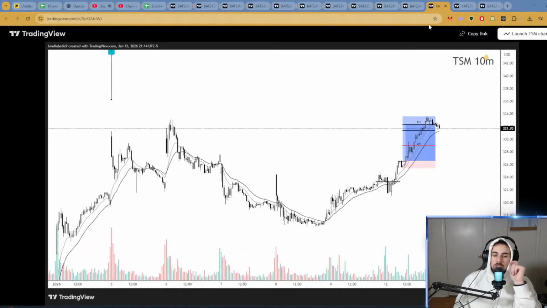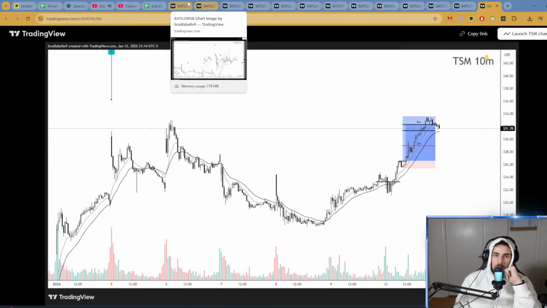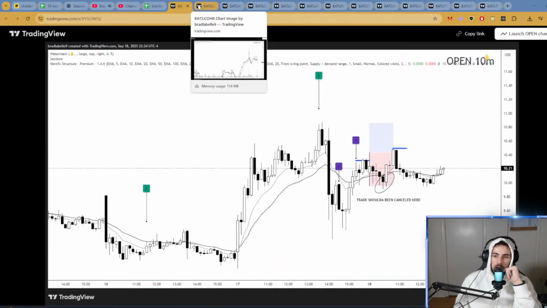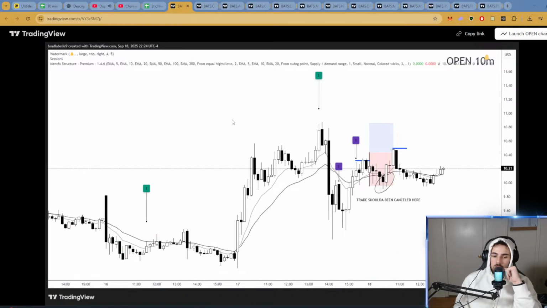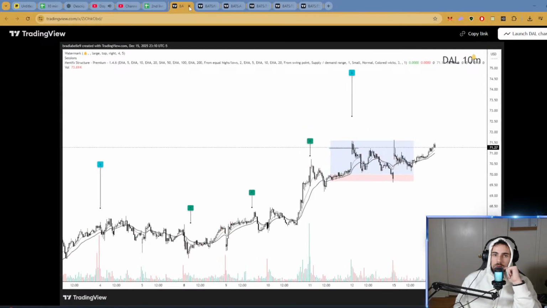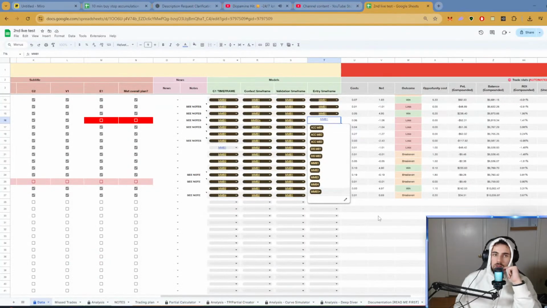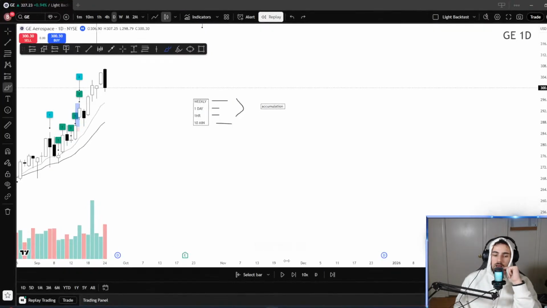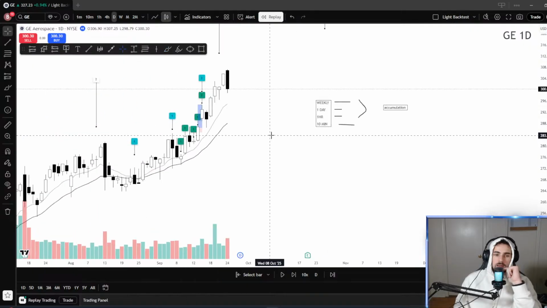So one of the first things you can do for yourself is find yourself an entry model. And there's tons. If you want, I can even help you find one right now. You could use mine. Simple. You don't need to complicate it though, which is the beautiful part about trading. You just need to find one that works. So with that being said, I'm going to jump back into my data collection here.